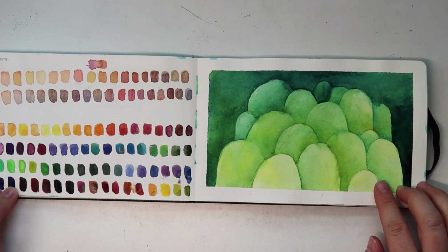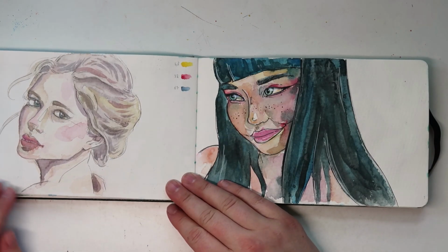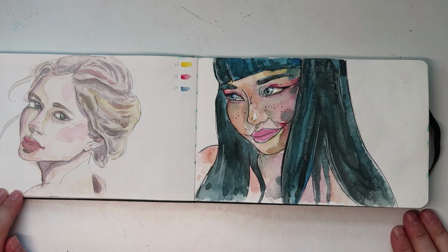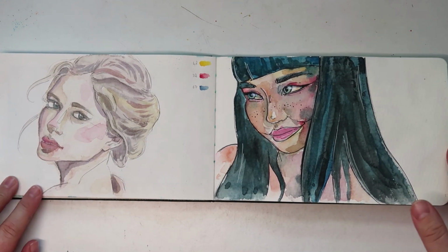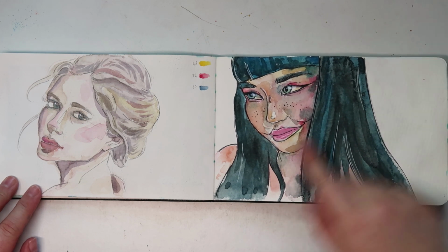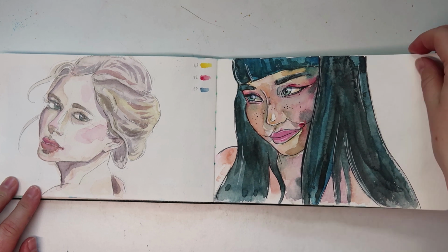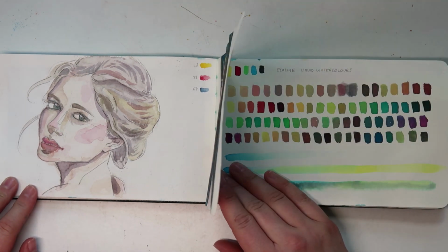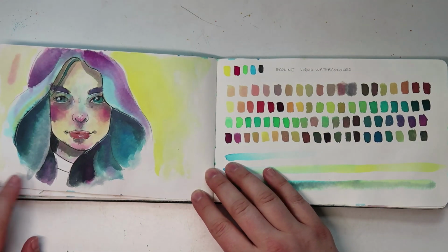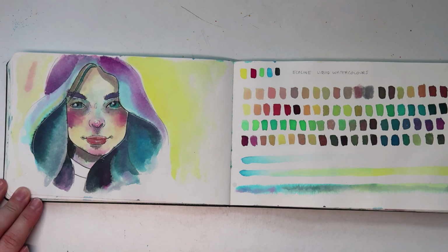And then I started using the Gansai Tambi watercolours, so swatched those out. And I think I used the Gansai Tambi for pretty much the rest of it until I got my Daniel Smith watercolours. So more people practice, trying to do skin tones, kind of some crazy colours. Sometimes I would spend weeks and weeks doing the watercolor, and then I'd go away, and when I came back I would forget how to do watercolor. So they're kind of varying levels of being good or bad.